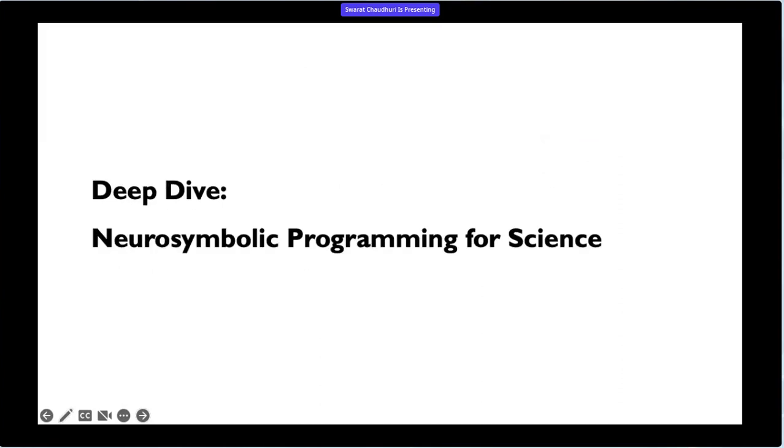Right. So Swarat basically gave everyone a high-level overview of neurosymbolic learning, and what I want to do in this section is to showcase how these algorithms are actually being leveraged to solve the real-world tasks that we have in the AI for science setting. So I'm dividing this up into two parts. We'll first go over a high-level overview. I'll just get everyone warmed up about the behavior analysis problem. And then I have a bunch of Google Colab notebooks where we'll go through hands-on exercises. So make sure you have a laptop with a Google account, if possible.